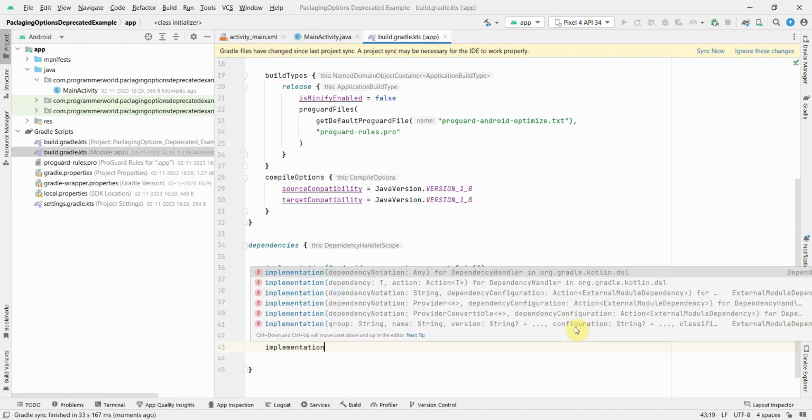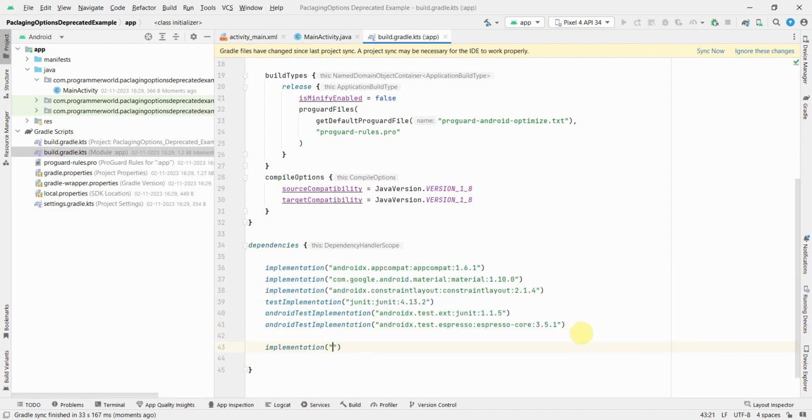I'll add an implementation. For example, say I was developing an app, building an email client. So for that I was trying to add this library in my Gradle, which is basically mail 1.6.6 version.